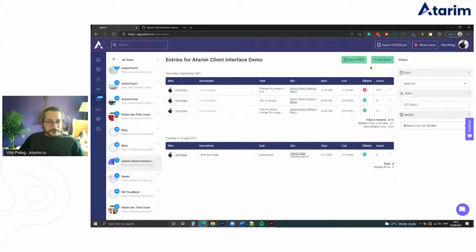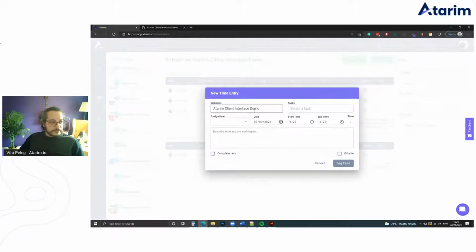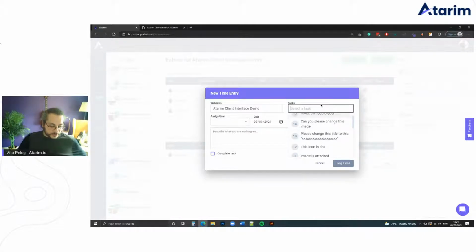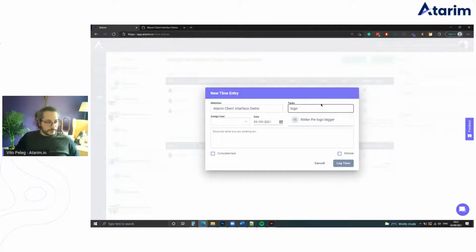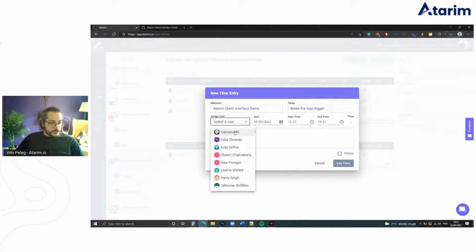Now, more than that, we can add an entry right from here on top, where we can choose the website that we want to assign this time entry to. Choose the relevant task from the drop down, as well as search for logo, make the logo bigger, right? We could choose who was working on this from our internal team.